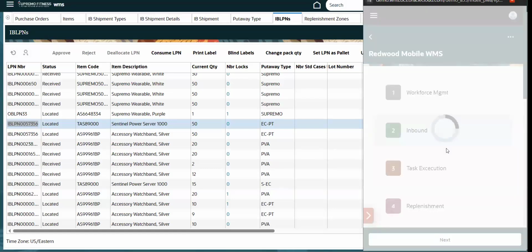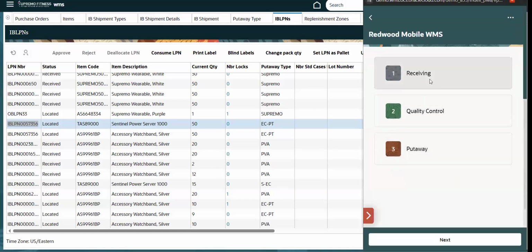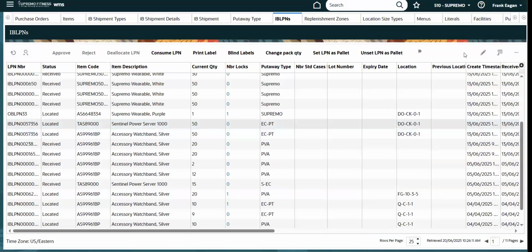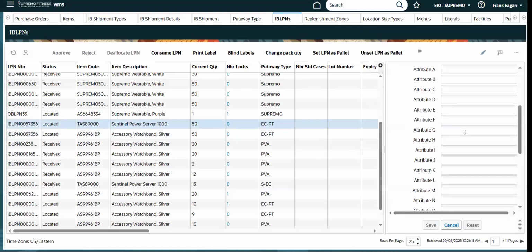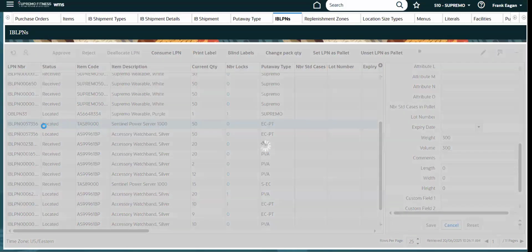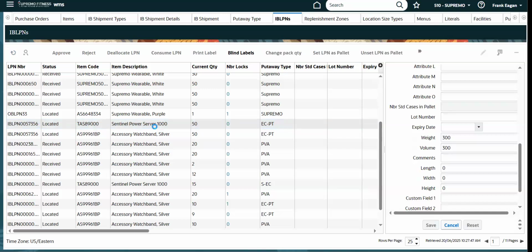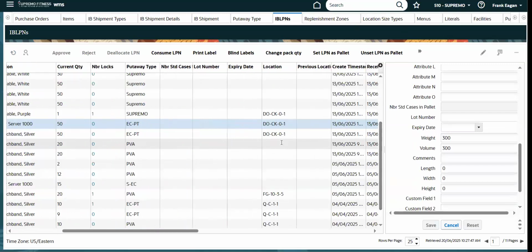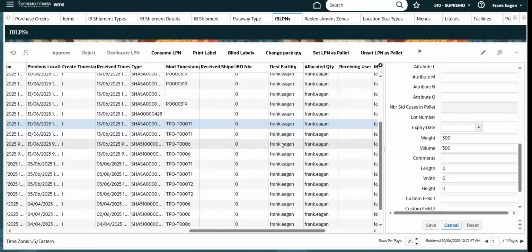We'll go to inbound. First of all, I'll check what the volume is. It is only 300. It will not update because I updated the item volume now, and the container weight and volume are updated only at the time of receiving. So it will not work.